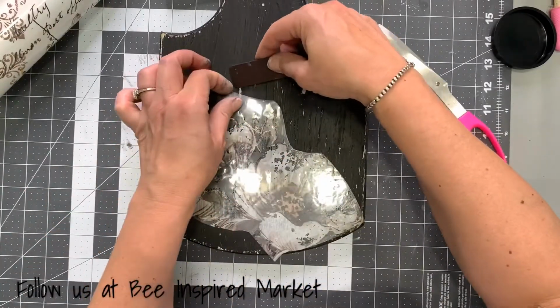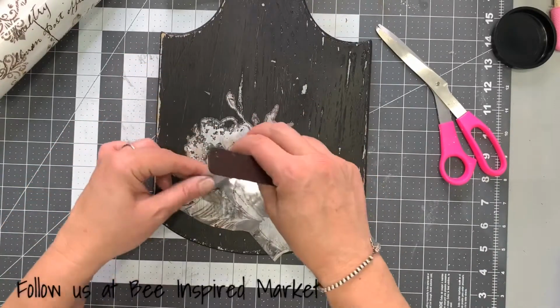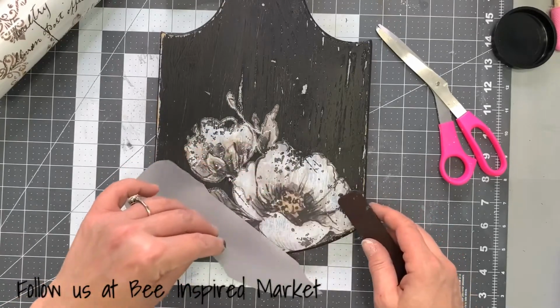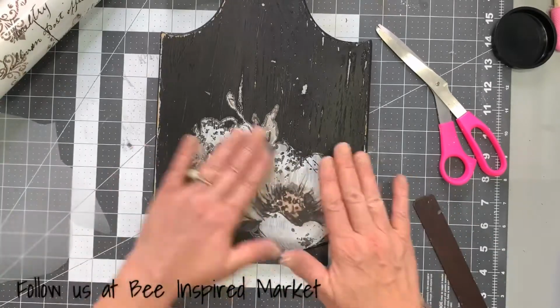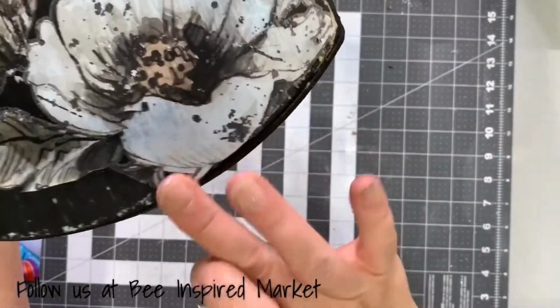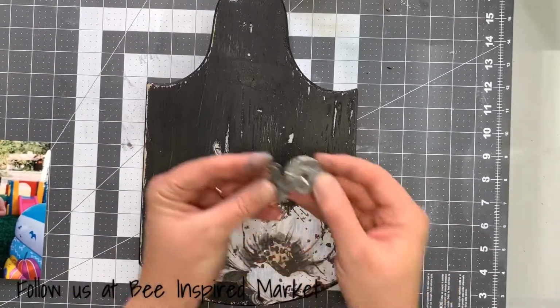So I thought it was so cool. And before you move that top piece, which is the backing, you just want to make sure that your transfer is down, and you'll know that by seeing that the backing is clear. Look how cool that came out. I just love it. You could see the silver coming through, the silver lining. It's just a cool look.